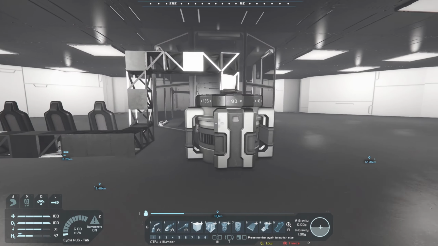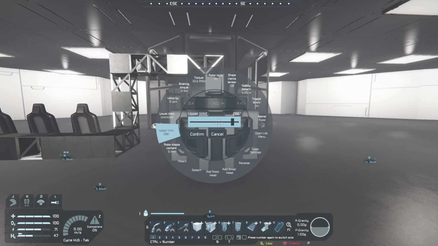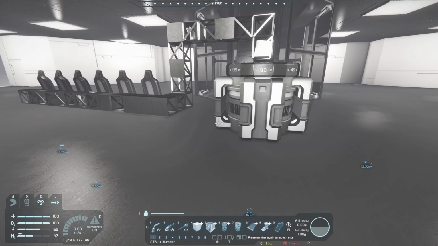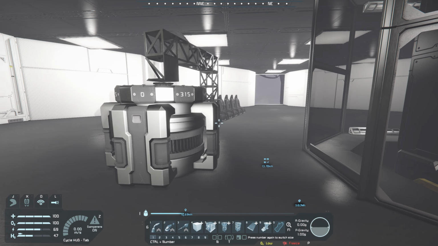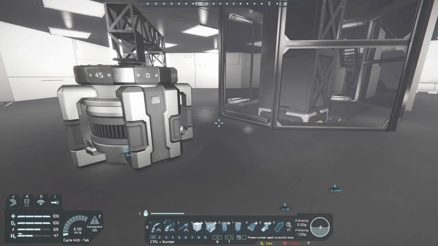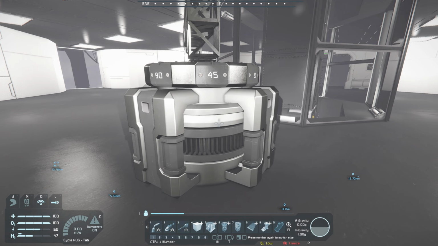Now, the reason I put this all on a rotor is now I'm going to see if I can get this in the right spot. I think that's what I want. Then we can go velocity. Oh, it's locked. And that should stop. Yep, at 45 degrees.